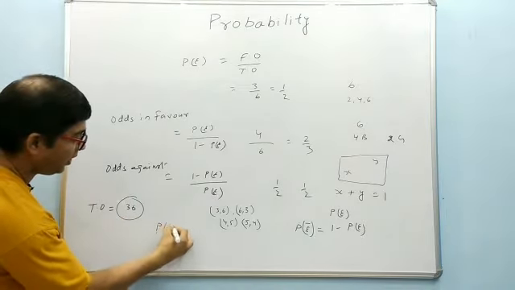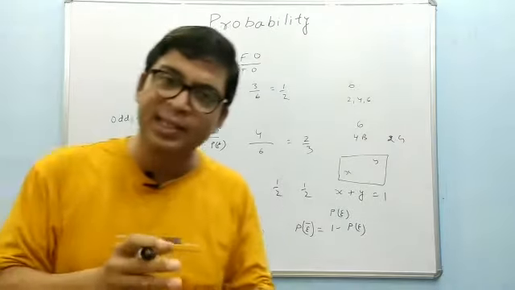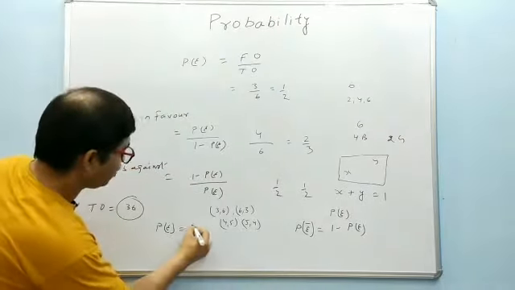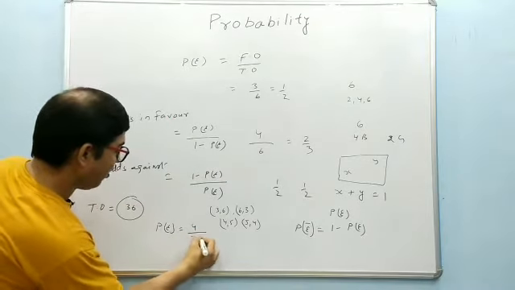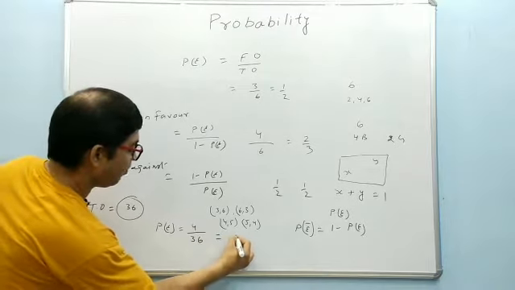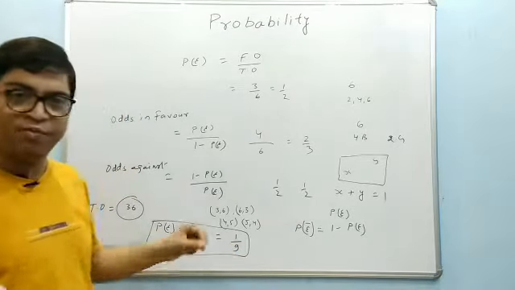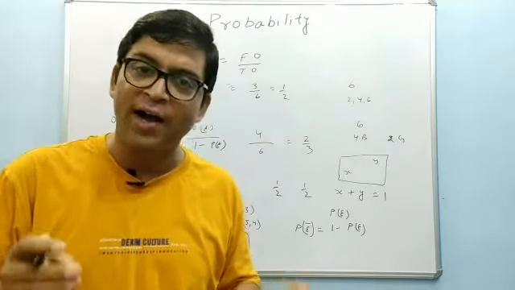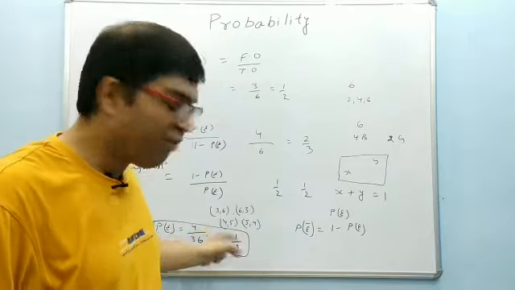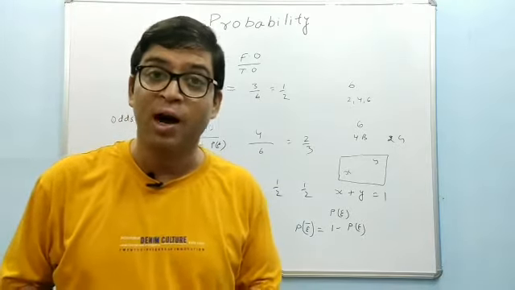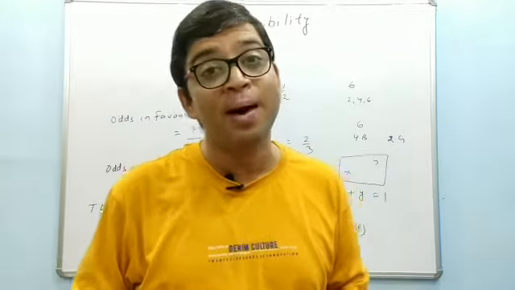So the probability of throwing 2 dice and getting the sum 9 is the number of favorable outcomes by the total number of possible outcomes, that is coming out to be 1 by 9. So the basic definition we will be following to find the probability of any event is favorable outcome by total outcome. Hope you are understanding the basic definition of probability.